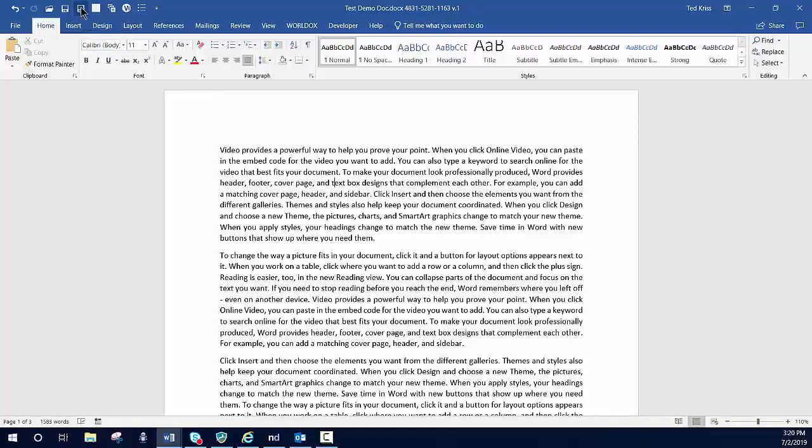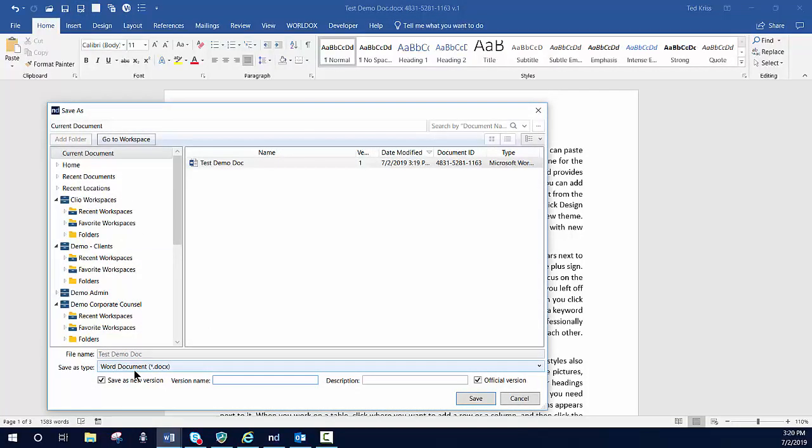The next item we're going to be talking about is taking our existing document here and saving a second version. So I'm going to go ahead and hit Save As here. You'll see that the minute I hit Save As on an existing document, I now have the option to just hit Save As again, and that will create a new version because this checkbox is automatically selected.